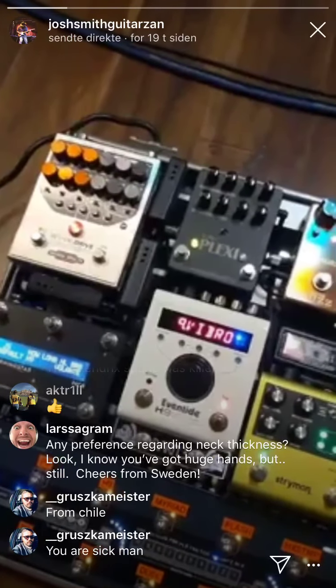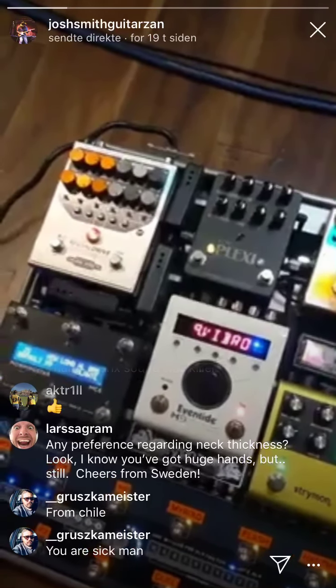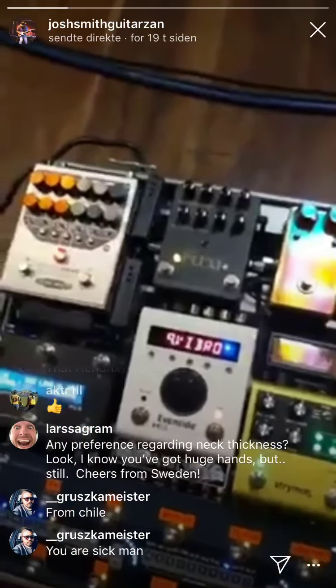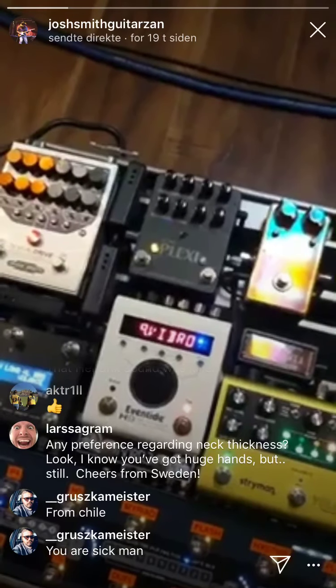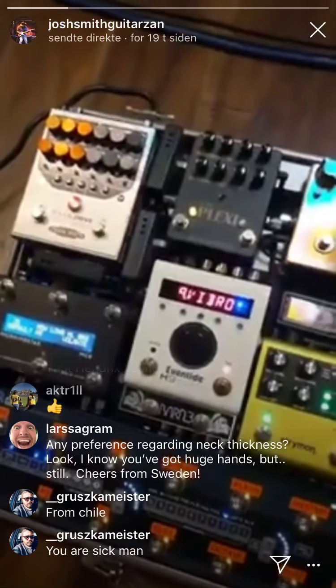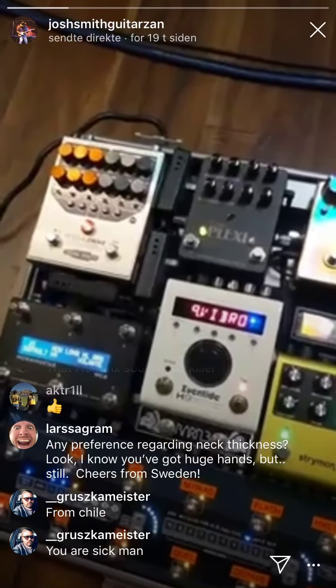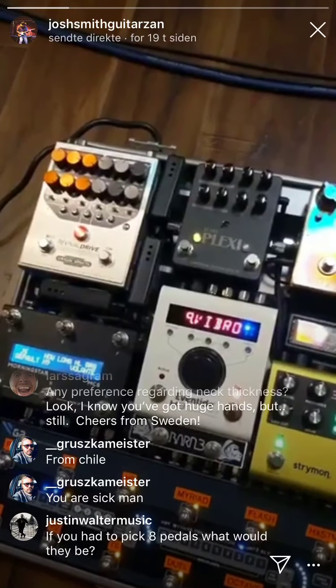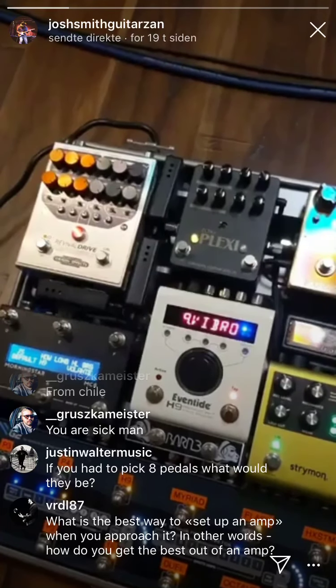People said Vox are not good for Fenders. Fenders are better. What's my opinion? It just depends. I use a Vox and a Fender together, and I love that they both take the pedals differently. So, are you recording an album at the moment? No, I'm not. I have the live one coming out soon. I'm trying to figure out what the next studio record will be.